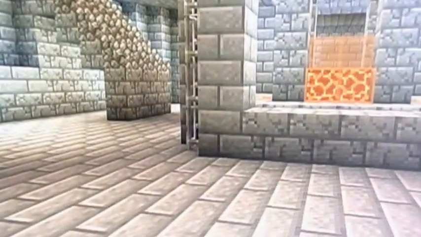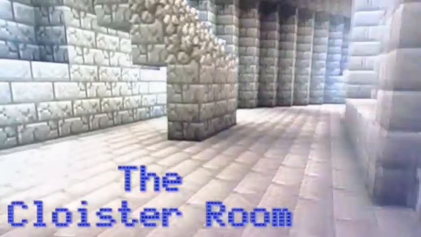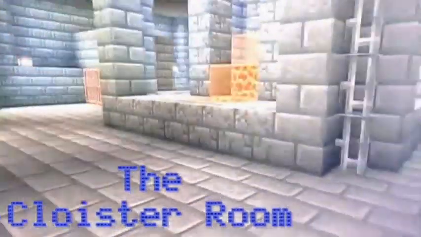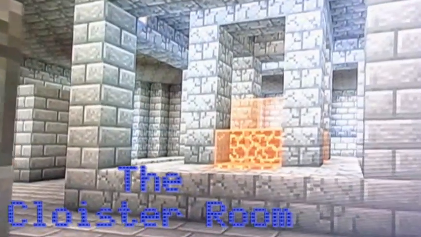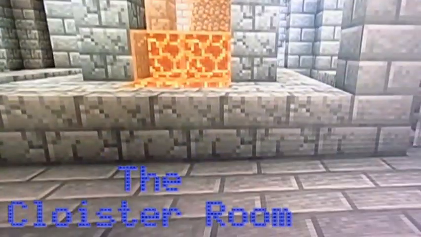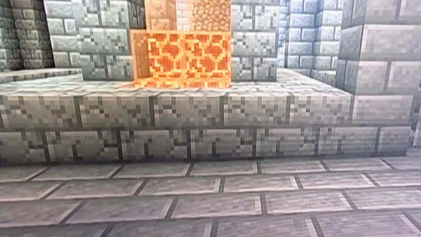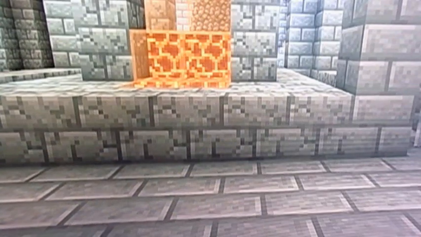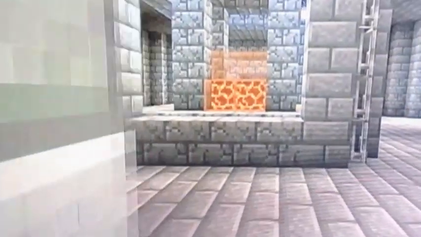Which is basically, to me, the picture that I saw of the cloister room. It looks like an old, retro kind of church thing where it has a massive ball of fire in the middle of it, which I think may possibly be the top of the Eye of Harmony ball. So how I've reconstructed that is obviously lava blocks and orange glass on top of it, to give it that effect that you can see the top of the Eye of Harmony.